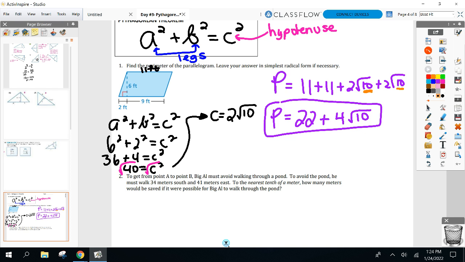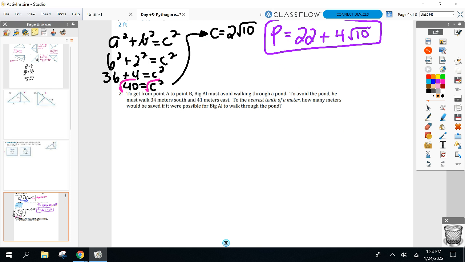Oh, look who's back. Back again. Our boy, Big Al, coming through. Anybody ever notice he makes quite a lot of appearances on our tests and quizzes. He's a legend in honors geometry if I haven't talked about him before. He's kind of like a myth, a mystery throughout the year, and then at the very end of the year, I reveal his identity. All right, I'll reveal. It's a big thing.